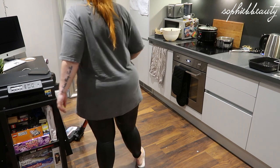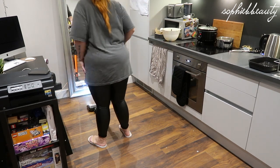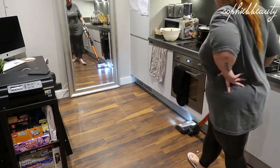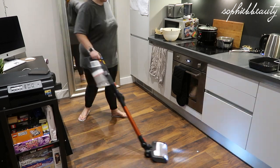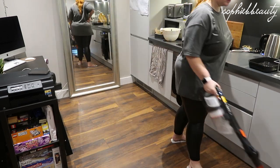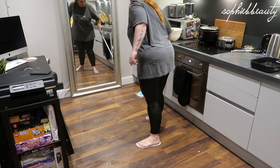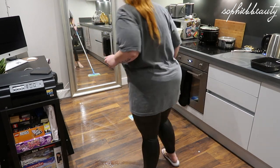And then I'm just gonna quickly go in and hoover and mop the floor. This is my Shark Hoover, my absolute babe. I love him, the best thing I've ever bought in my whole entire life. You can see all the things cooking on the side. And then to mop, I'm gonna use the Flash Speed Mop. Still not a fan of this, still just using it until I run out of pads, and then I'm gonna go back to my old mop. Just don't like it, doesn't last. Ugh, it's just not my favorite thing in the world.